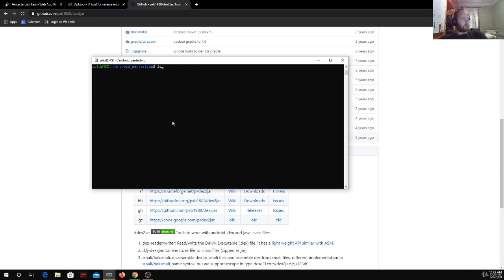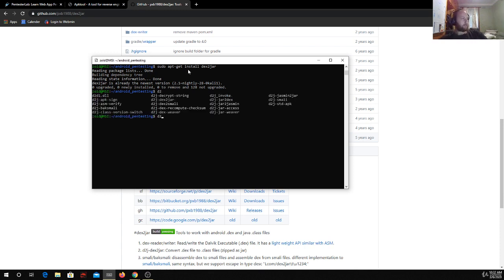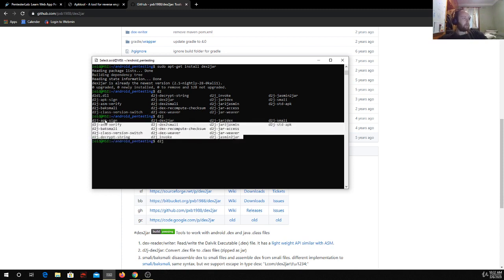Let's have a look. So we do sudo apt-get install dex2jar. Yeah, it works too. So we do a simple sudo apt-get install dex2jar, and there should be D2J, and these will be all the dex2jar programs right there.